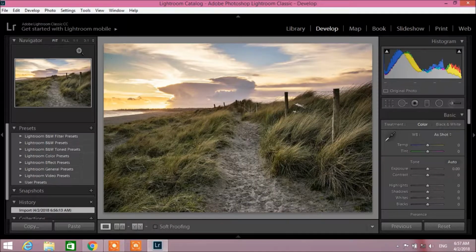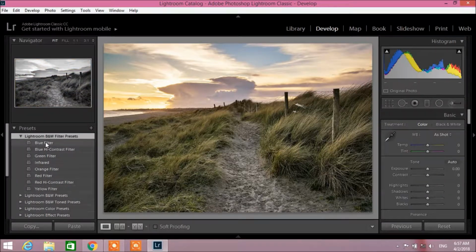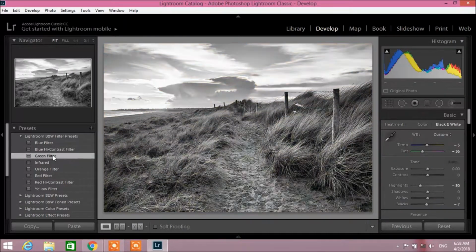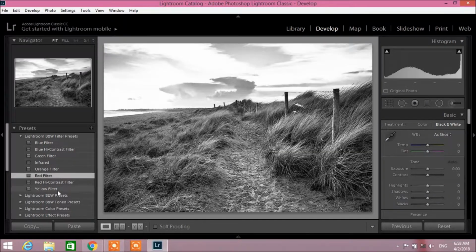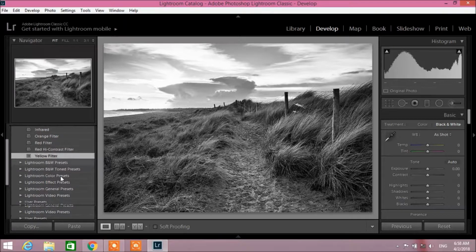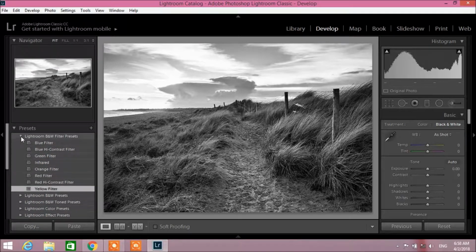Okay, so you have the preset right over here. You can choose any one. Let's say green filter. So those ones.